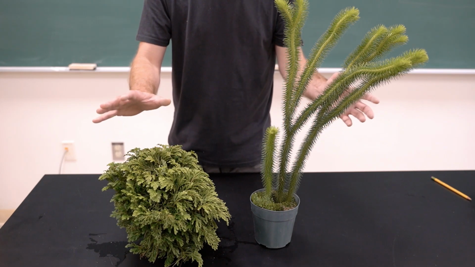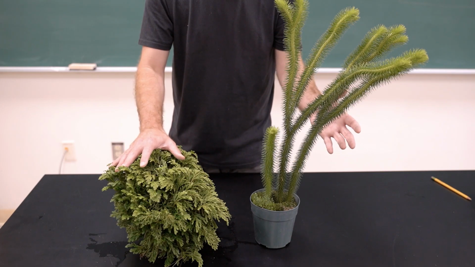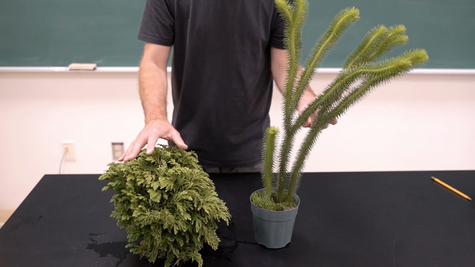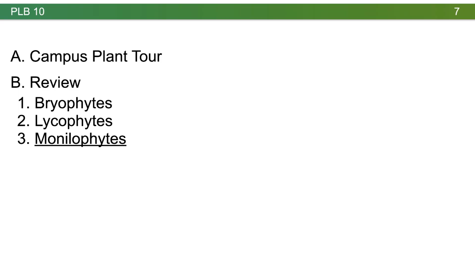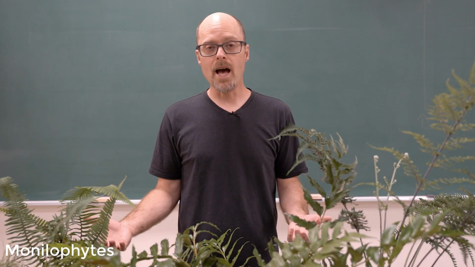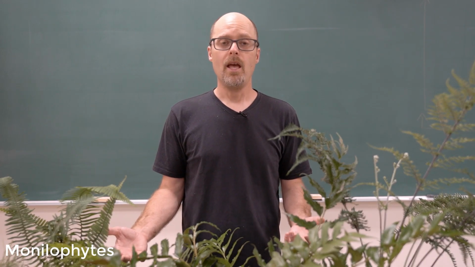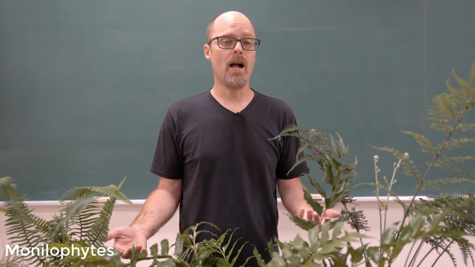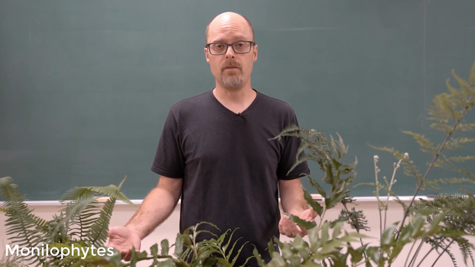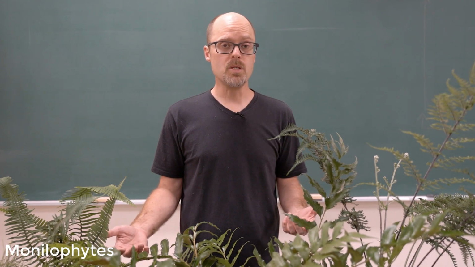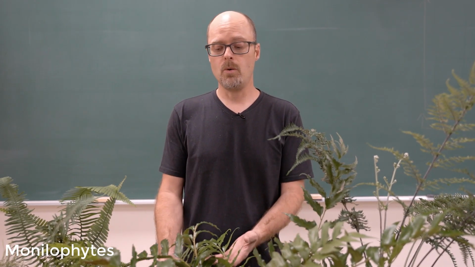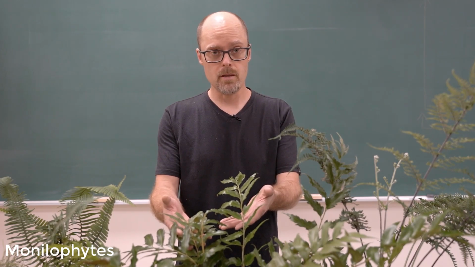All right, so let's end with Lycophytes and move on to the Monilophytes. In this section, we'll revisit the Monilophytes. Monilophytes are the last group that we're going to talk about. And if you think back to lecture, there are actually three groups in Monilophytes. There are the leptosporangiate ferns, which are the ones that you're most familiar with.